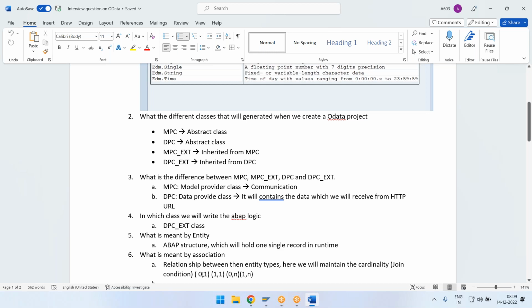So 0:1, you may be having zero records, but one record will be available in your item. So 1:1, for one header, you will be having one item for sure. These two are called your inner joins, and these two are called your left outer joins. So this is called an association.